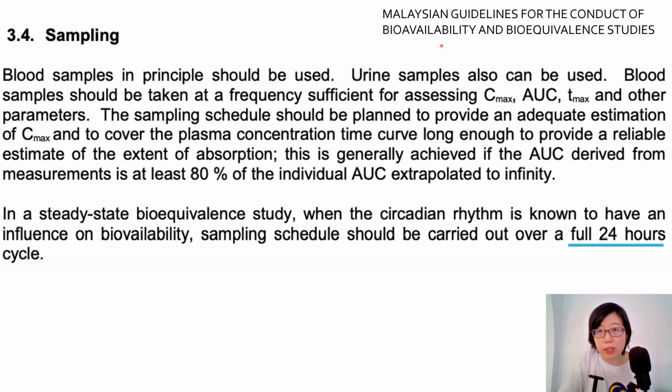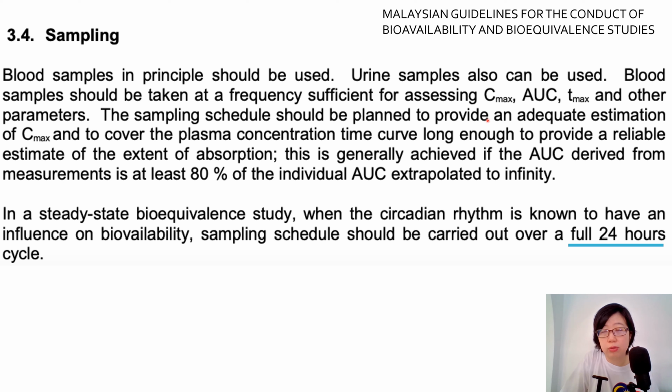So when we look into the guideline, it says that principally blood samples should be used. If we have no option, we may need to use urine samples, but later we'll talk more details into it, because obviously it's more difficult to standardize, because most likely you might need to standardize the fluid intake as well to get a more standardized urine sample.